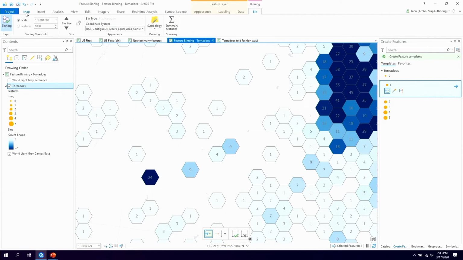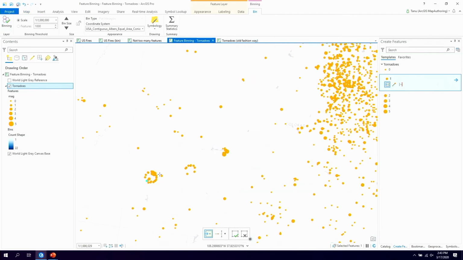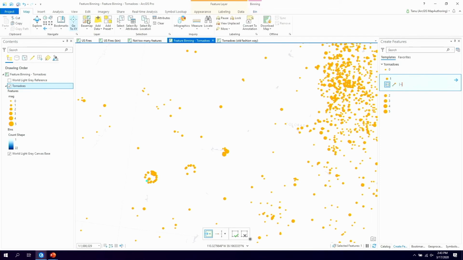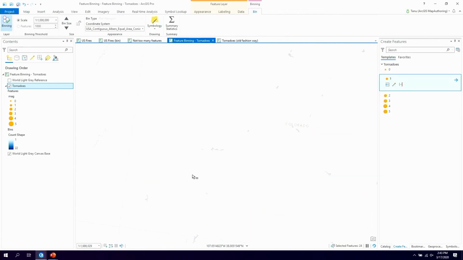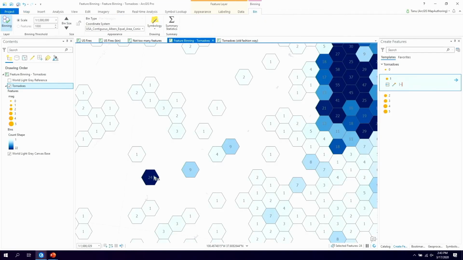So if I switch back to see my point data set, you'll see all those 24. I can use my select tool exactly the way I could have done it for any regular layer, and you see that at the bottom of the map there are 24 features selected. I can switch back to display bins, right? There the features are still selected.